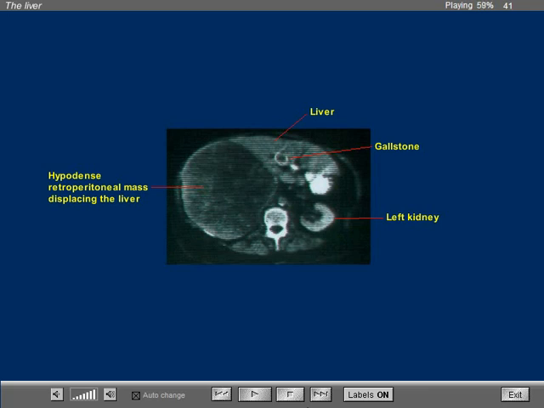Whenever we see displacement of intra-abdominal organs, and particularly the right kidney appears displaced towards the midline or crosses the midline, the origin of the mass must be suspected to be in the retroperitoneum rather than represent an intra-abdominal organ, because an intra-abdominal organ cannot displace the kidneys across the midline.